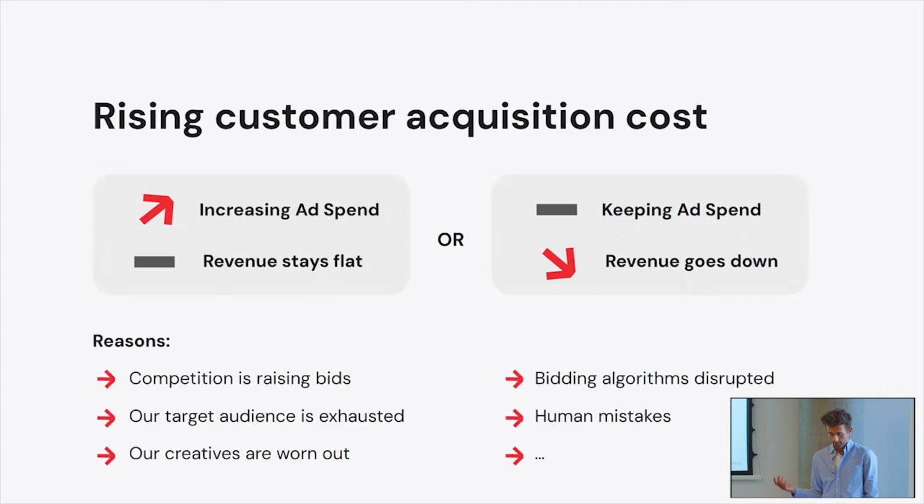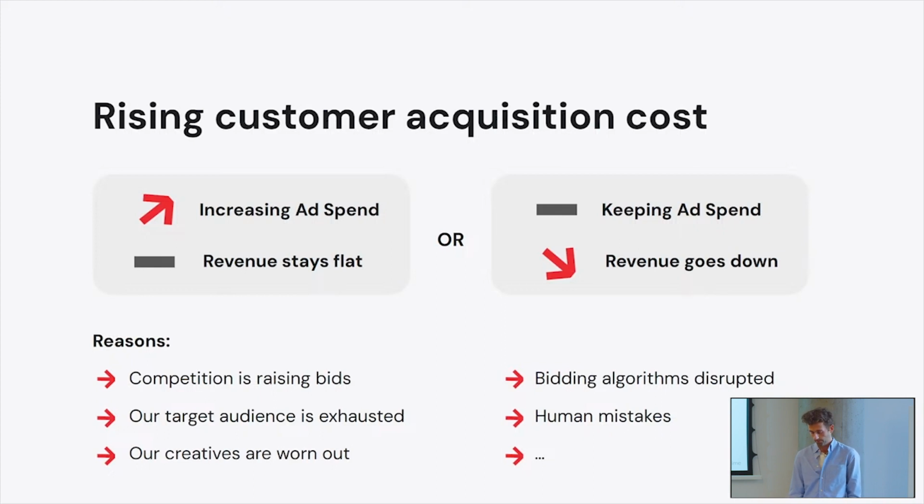And again, this could be for different reasons. From the top of my mind, our competition can be raising its bids and driving up the costs of acquisition, or we may have been using our target audience or creatives for too long a time and they are worn out. There can be some mistakes with algorithms, human mistakes, and so on.